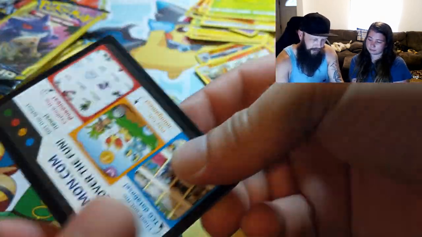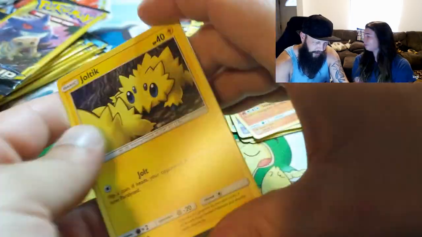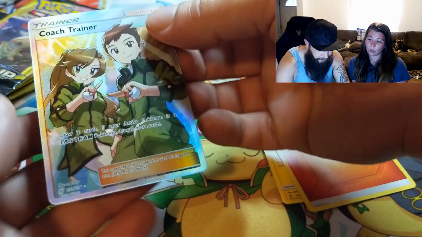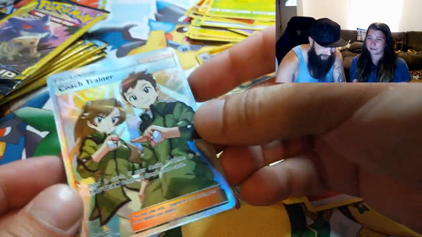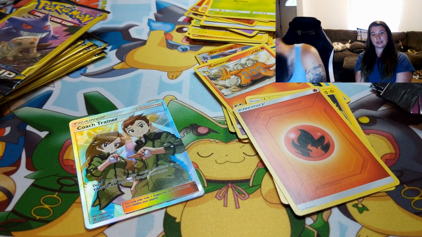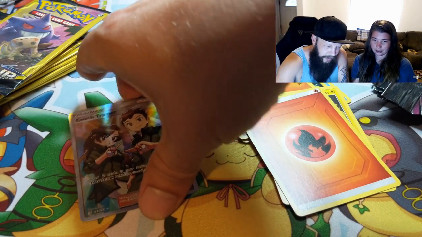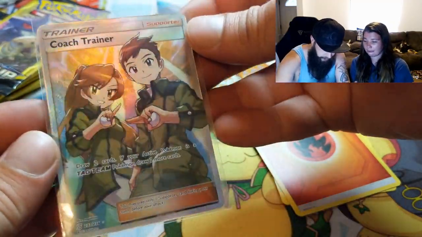Get some real nice cards though. Peace. Joltik. Energy. Oh, and a full art coach trainer. That's dope. Let's get a real good card right now. That's dope. Nice. So you picked some good cards. Some good choices out of your 10 there. That'll do a sleeve. It's crazy. That's sweet.